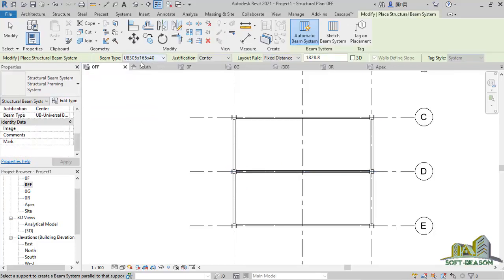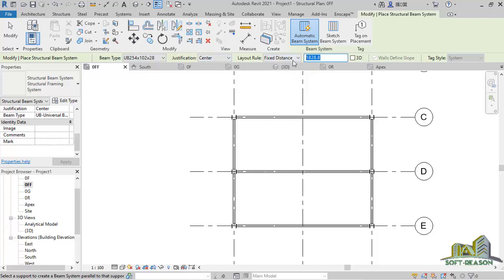Once you select beam system, you come to the beam type, then click on the drop down menu. Be considering this one, 254, click on it. So once you click on it, you try to place it, so you'll be seeing the series of beams just like that. But you can just make sure that your justification is center and the layout rule is fixed distance.